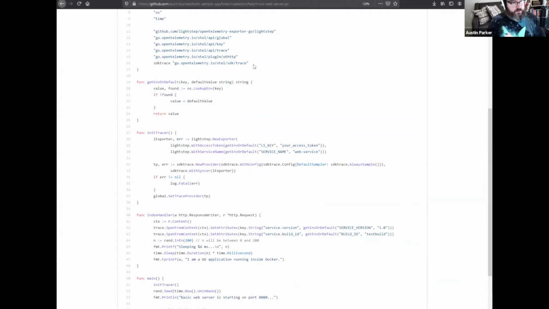Like I said at the jump, OpenTelemetry is an API and SDK that helps you implement observability or instrument your applications for observability. That works in several different ways. You can instrument your code manually. You can use varying forms of automatic instrumentation. So for Go, this takes the form of a wrapper around a library.